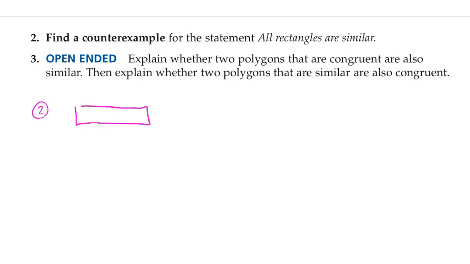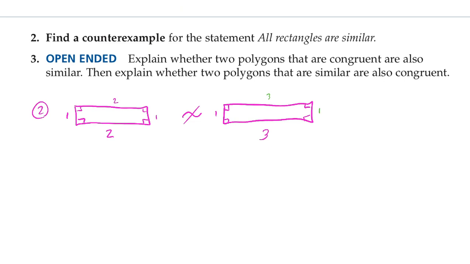Okay, so here's a rectangle that's 1 by 2, right? We know the opposite sides of rectangles are the same, so that means this is a 2 and this is a 1, right? Is that similar to a 1 by 3? No. Now we know all the angles are the same. For it to be a rectangle, it's got 4 right angles. So we can't break the angle relationship. However, we can break the ratio because, again, if we set this up to test all the sides, and again, opposite sides are the same.